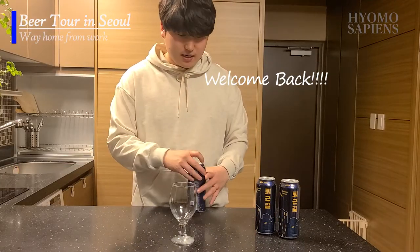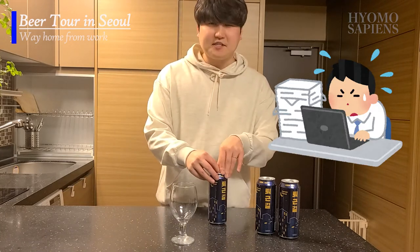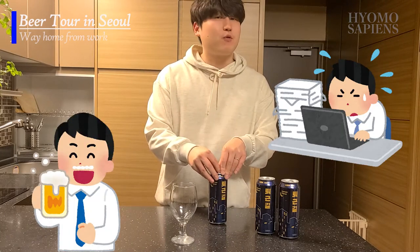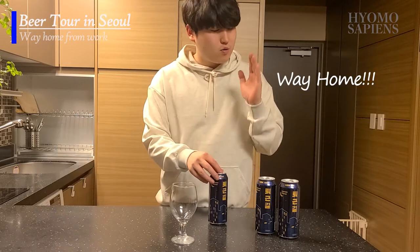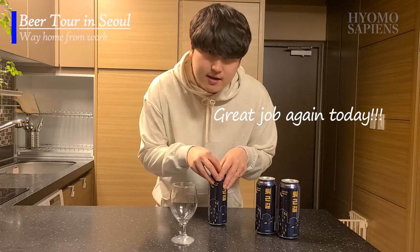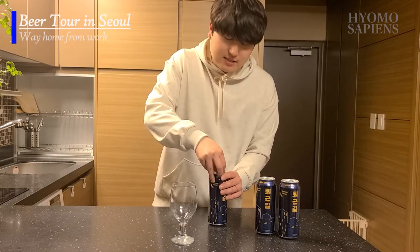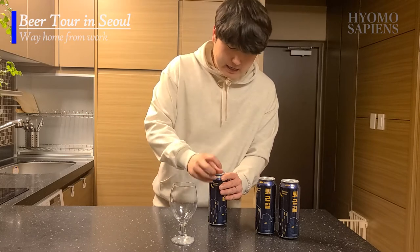Using the same glass — welcome back. I did get off work today too, so let's see if this is a nice beer I can have before sleep. It's like going home and being told 'you did a great job today' — that's a nice move to drink a beer, isn't it? Here we go.